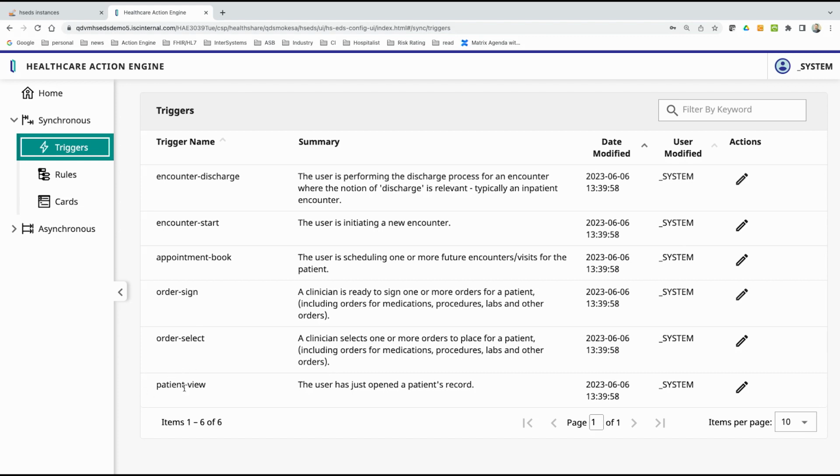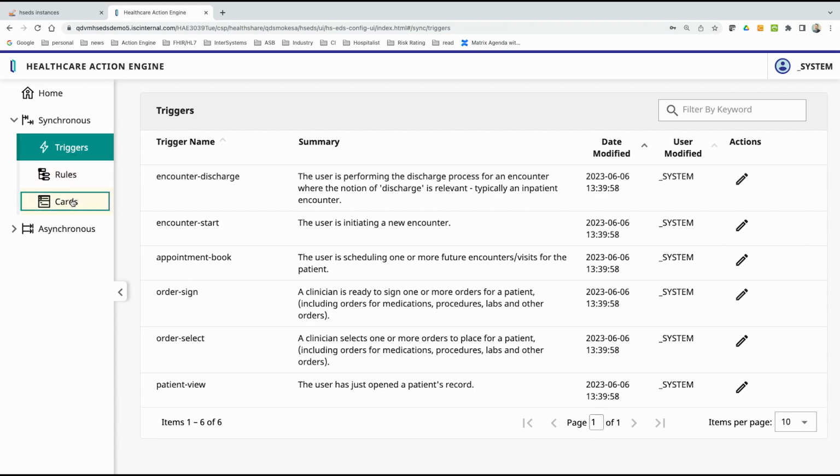These are common, again: patient view, order select, so that's essentially putting an order into the shopping cart, and order sign. So these are some of the ones, again, that are predefined. It is extensible, so if you had a custom trigger, you could write that. We haven't really had anybody in need of custom triggers yet. The CDS hook standard is still fairly new and being adopted, so a lot of people are just trying to get the basics down rather than really extend it at this point. But we've built in that optionality.